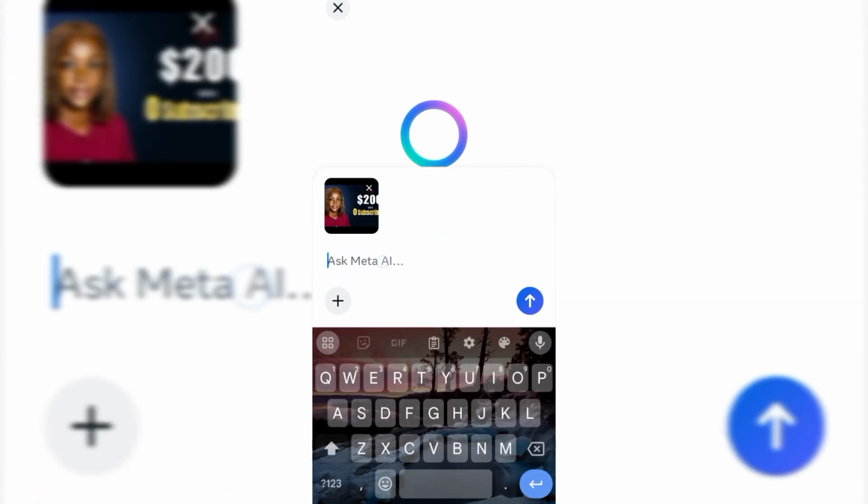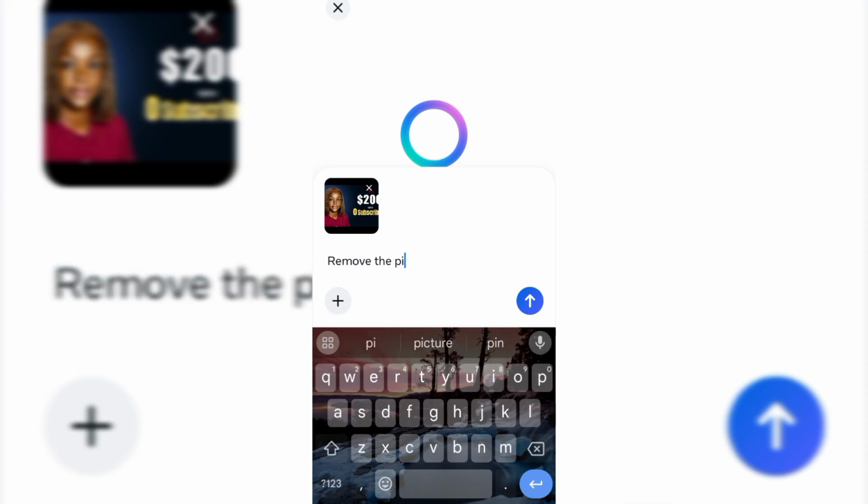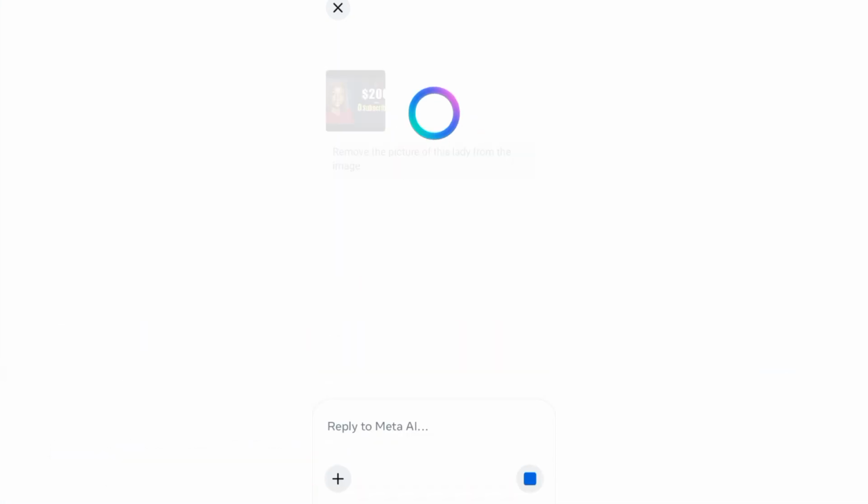You click on it and tell Meta AI to remove the picture of this lady from the image. That's just what you have to tell Meta AI.